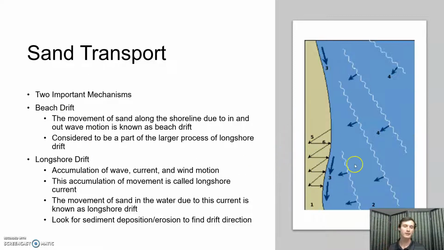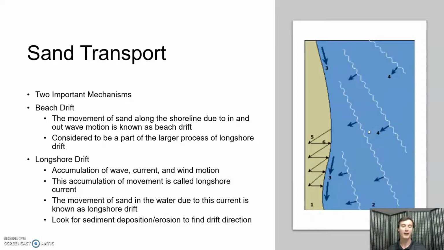And here's what you might imagine. We have waves which come in at an angle to the shoreline. So they come in here, the wave comes up, but then when it washes back out, it doesn't wash back out at an angle, it washes back out as fast as possible. It comes here, perpendicular to the shoreline. So then it comes in at an angle, and comes back out perpendicular, comes in at an angle, comes back out perpendicular. And the result of this happening over and over is it's going to start to move the whole beach in this direction, depending, of course, on factors like, what angle are the waves coming in at?